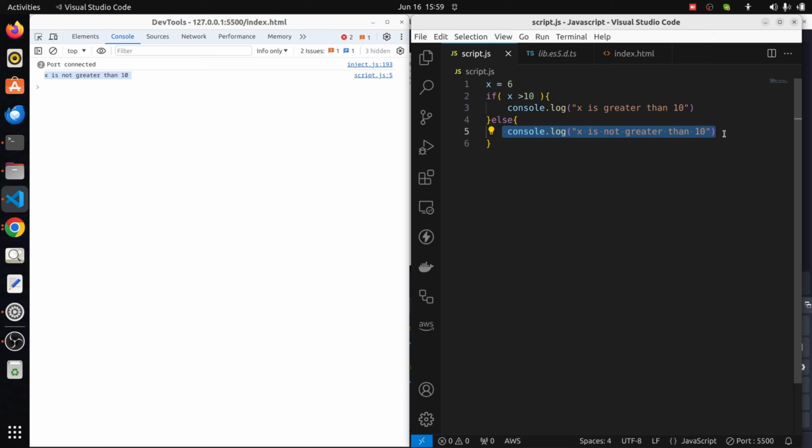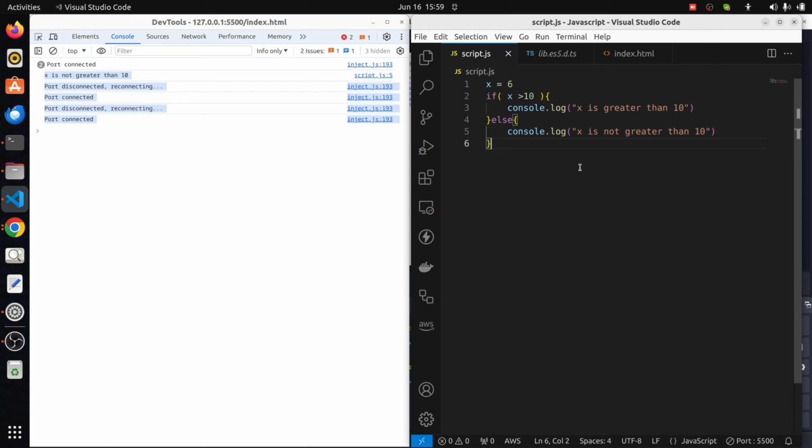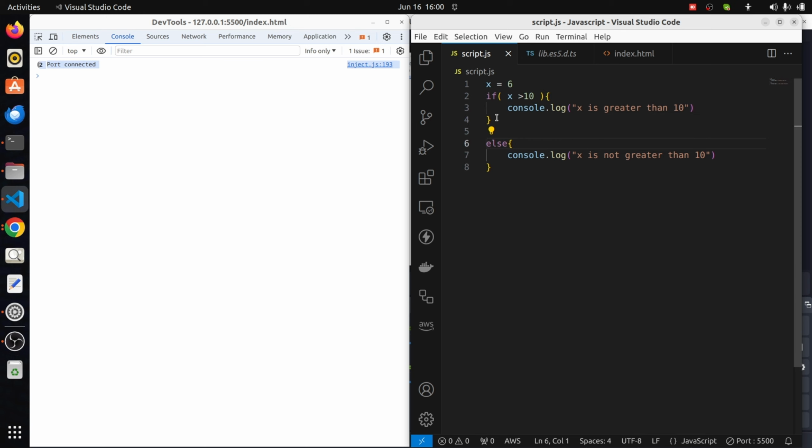Once you have your else statement there, it runs if the condition in the if statement is not met. We can also have multiple conditions, not just if and else. We can check for different conditions. Now I checked if x is greater than 10. I can also check if x is equal to 10. That is using the else if statement.